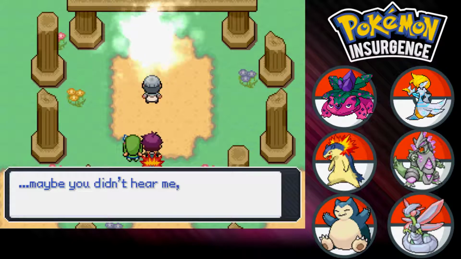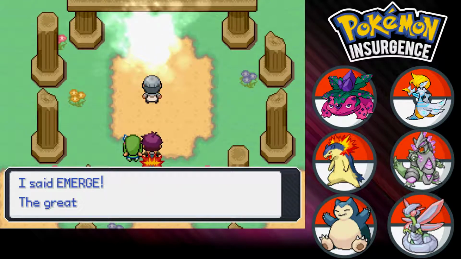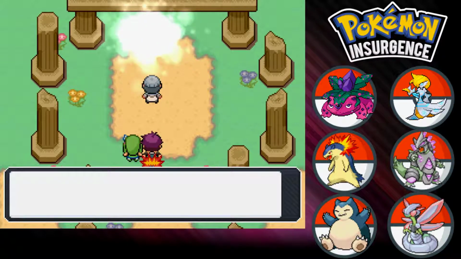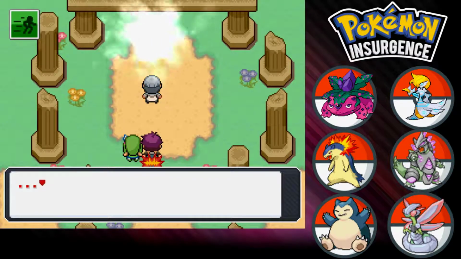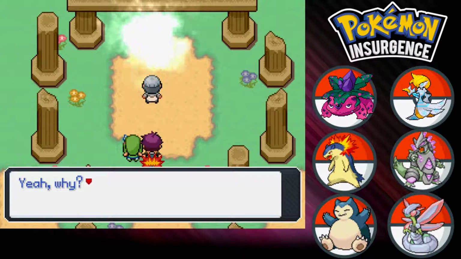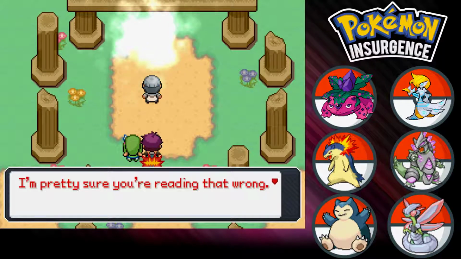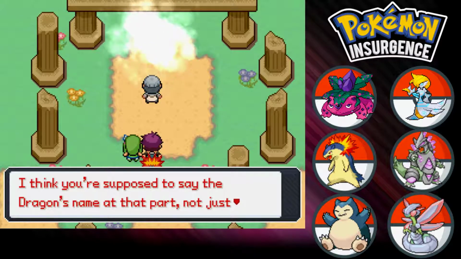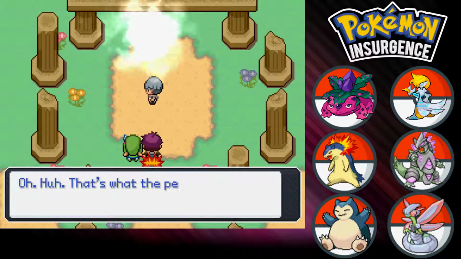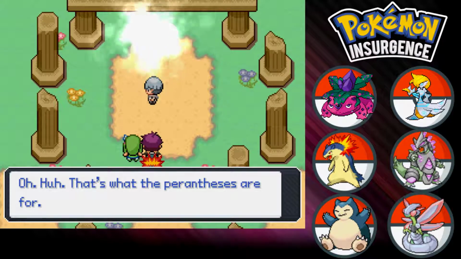What did you say? Maybe you didn't hear me, dragon. I said emerge, the great name here. Are you reading that off a scroll? Yeah, why? I'm pretty sure you're reading that wrong. I think you're supposed to say the dragon's name at that part, not just name here. It's probably a placeholder. Oh, huh. That's what these parentheses are for.